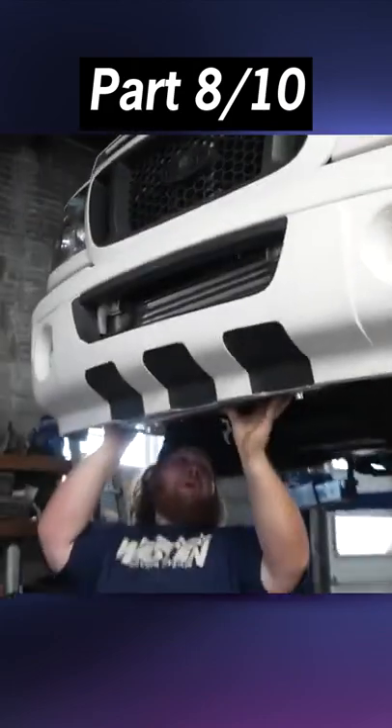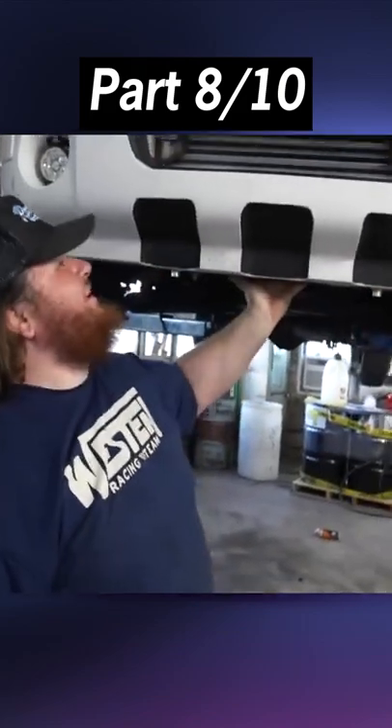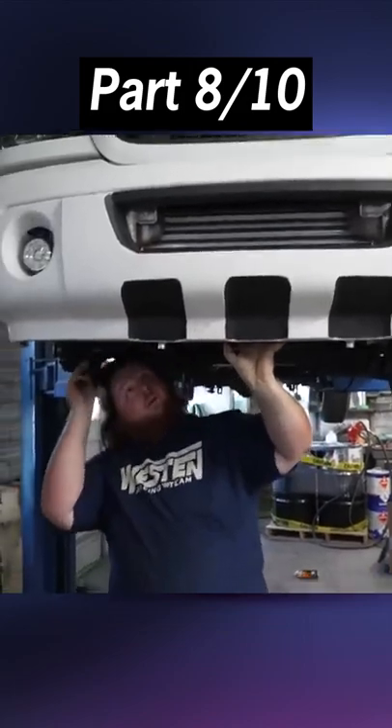How to get the air from the turbo through the intercooler and into the engine — this might actually work. I just ordered this thing on eBay; I didn't even look to see if it's the right size or anything. How's it look? Oh my god, dude, that is good. And if we mount it there, we've got plenty of room to bring it — look at this — bottom of the turbo right down to the intercooler, bam.